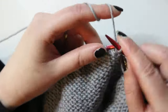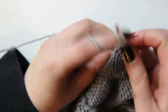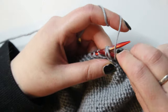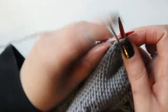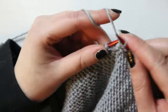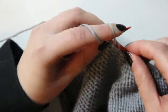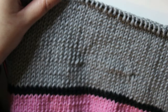On the way back, bind off the last 4 stitches to have a total of 20 stitches bound off, purl until your first double stitch, both loops of the double stitch as one stitch. Do the same for the second double stitch. On the right side, bind off all remaining stitches.